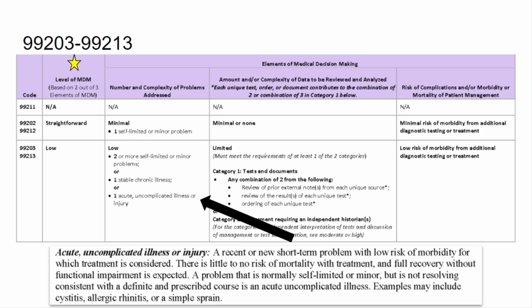When we talk about these complicating factors, I've reviewed enough records in my day. I can tell you that they cannot be assumed. These complicating factors need to be documented. And that's where we talk about that history and that exam component. Just because it's not how we score our E&M doesn't mean you can't do a history and an exam. Those things are still critical for how you guys are documenting.